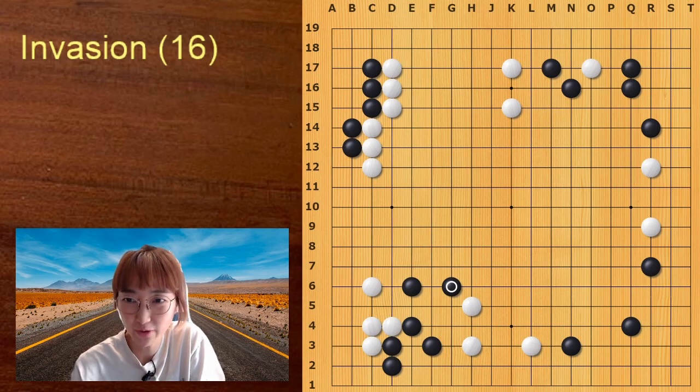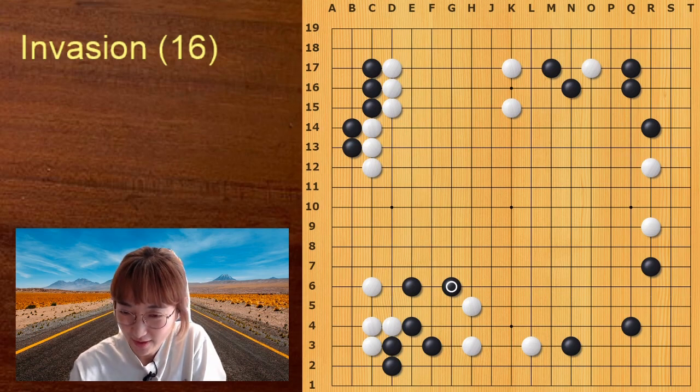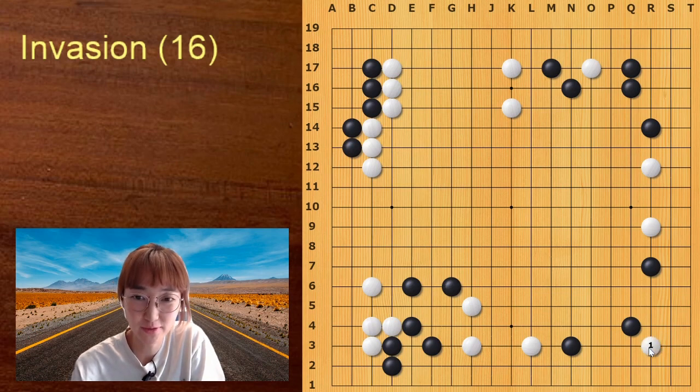This is white's turn. White wants to break the lower right corner. Black has a double large knight enclosure. Yeah, this is a bit similar to the previous example, but the lower side is quite different. In this case, this is our first intuition.